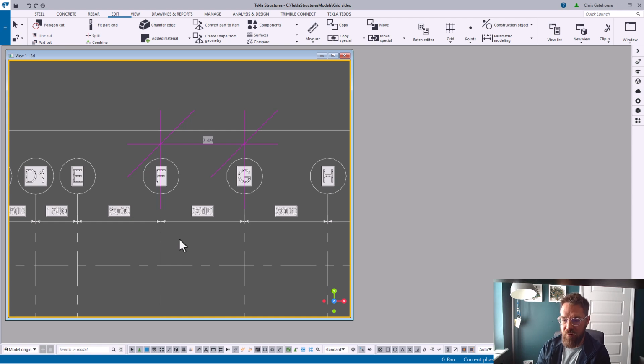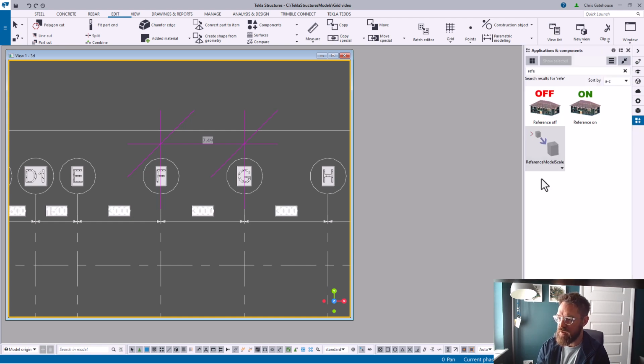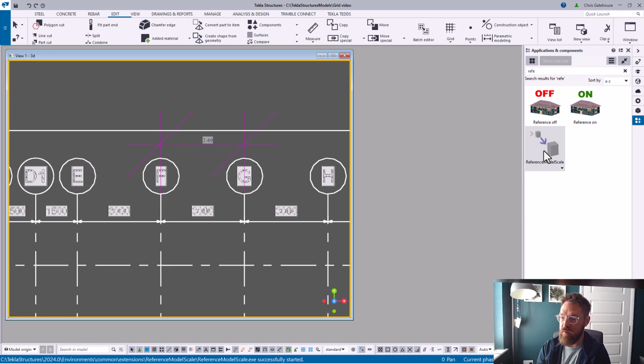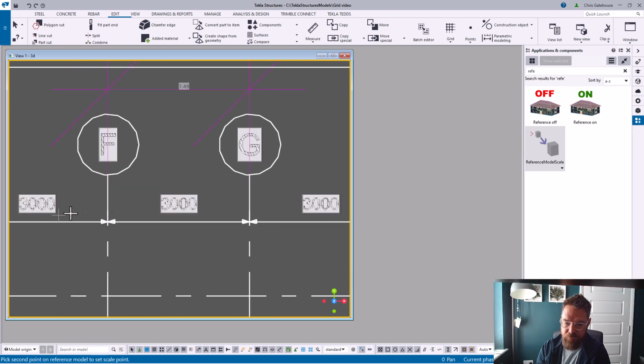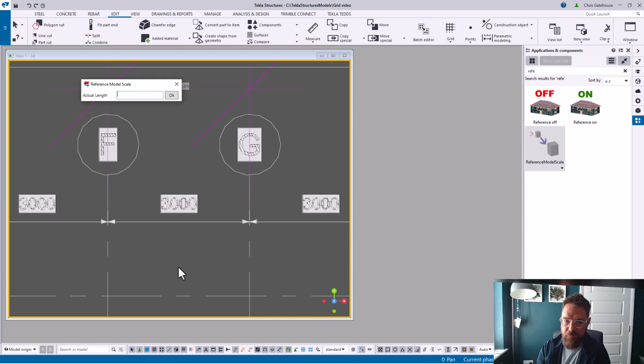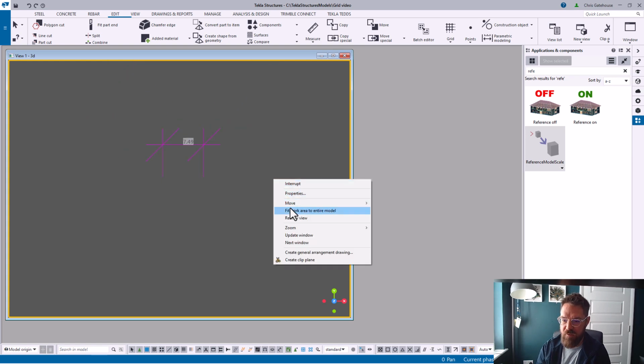So what we can do in this scenario is, instead of spending time working out what the scale actually is and then importing that into the reference object, we can cheat. So we can use the reference model scale tool, which is available on Warehouse. Again, I will link that, to automatically scale it up. So if we double click on that to run it, pick the reference object, and then pick 2 ends of a known dimension. So there to there, and then we simply enter the known dimension value. Structures will scale it for me.